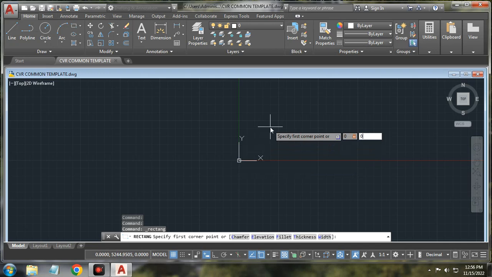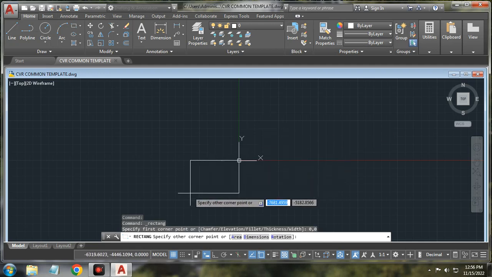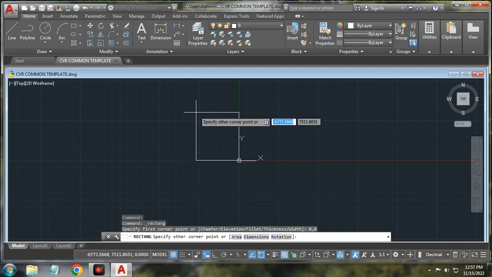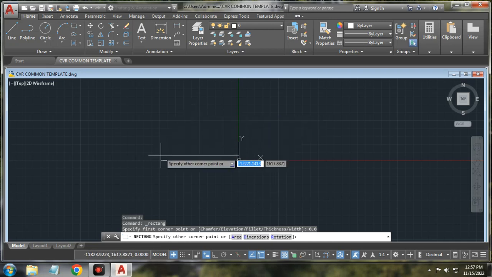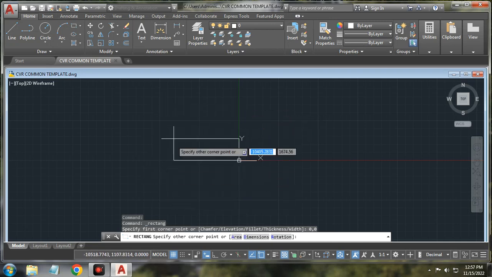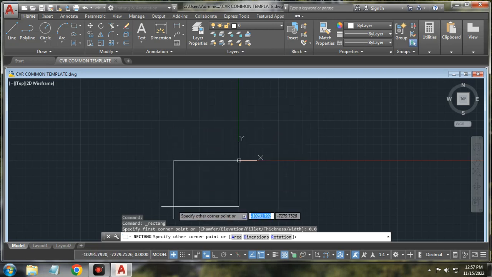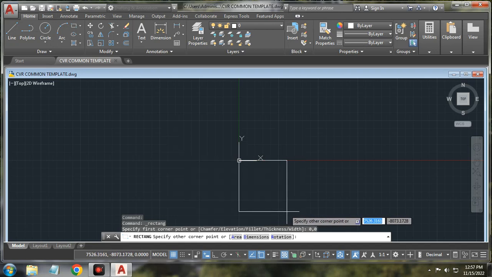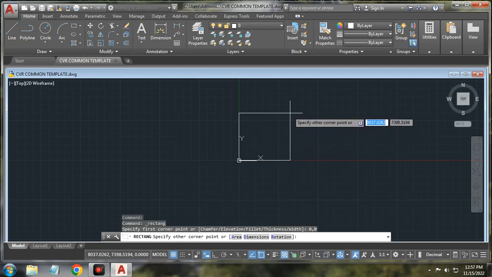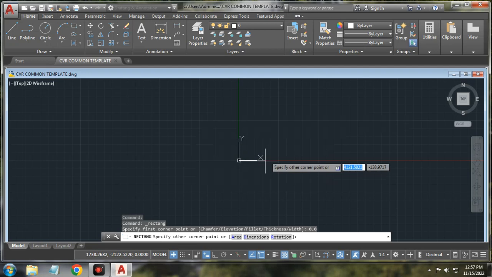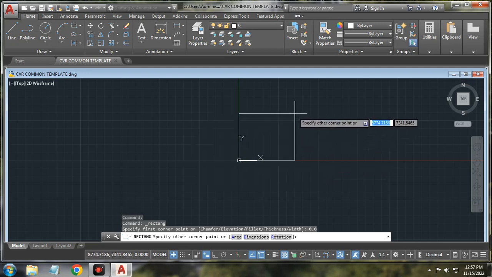It will ask for the starting point, the first corner, which is 0, 0. So from here it is starting. If I go here, it will be minus. If I go up, negative x, either above or below. This is above, negative x and positive y; negative x and negative y; positive x, negative y; and positive x, positive y. Every time you have to move your cursor such that it is positive x and positive y only.